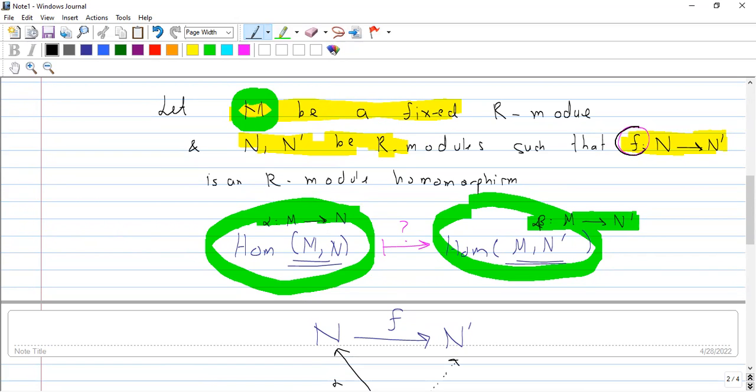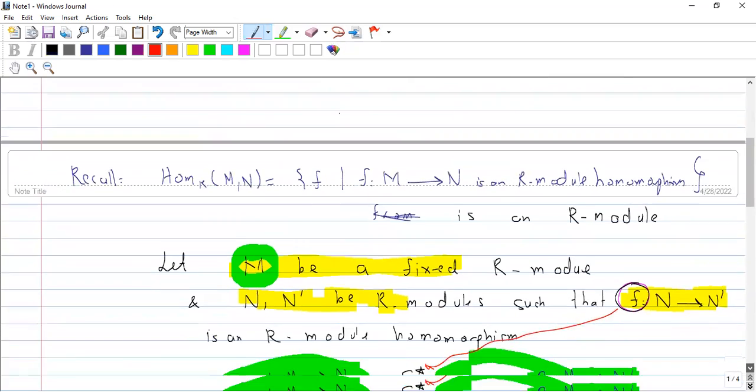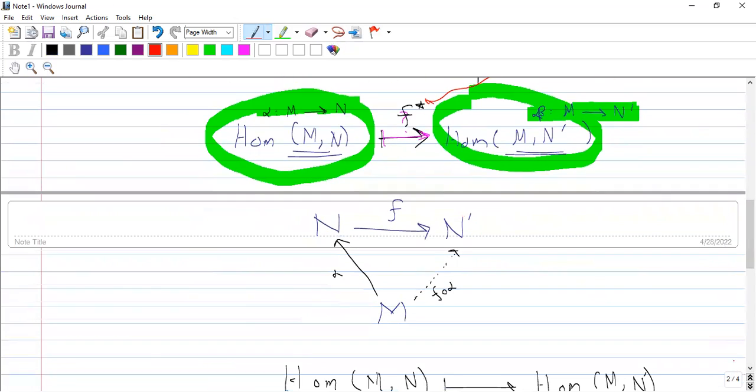If there exists a map from N to N', this map is also inducing a relation, which is f star, between Homs.